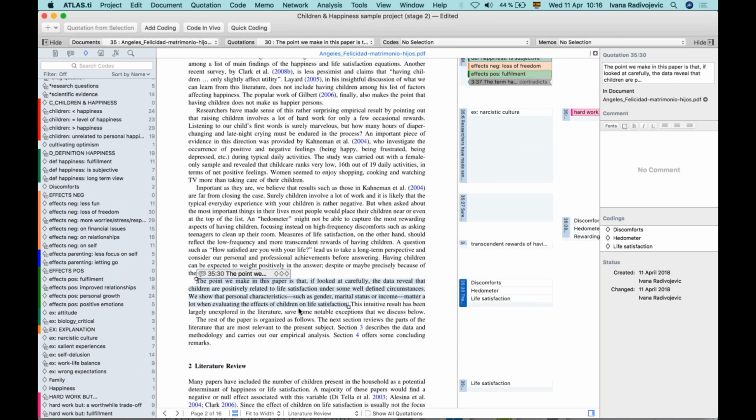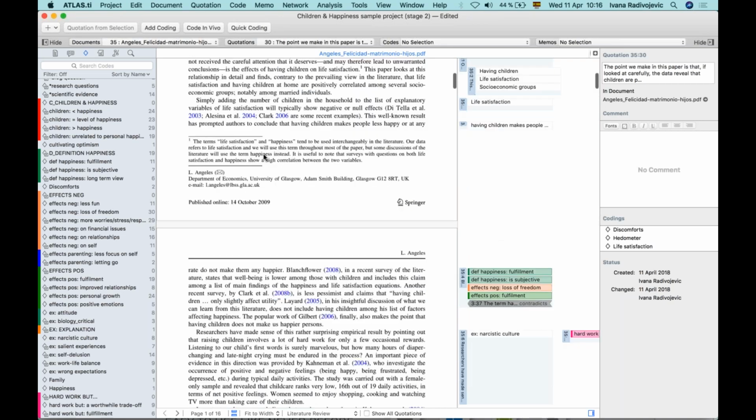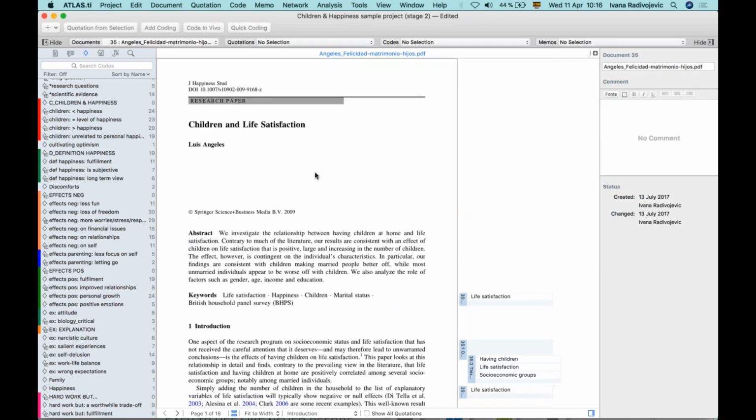And that's really the foundation of how we analyze data in ATLAS.ti. We save our quotations and we associate our codes. Now imagine I've just imported this article, and to be honest, I haven't even read it fully in depth. And before reading the entire article, I'd like to get a quick global overview of what this article is about. In other words, I want to conduct a content analysis.